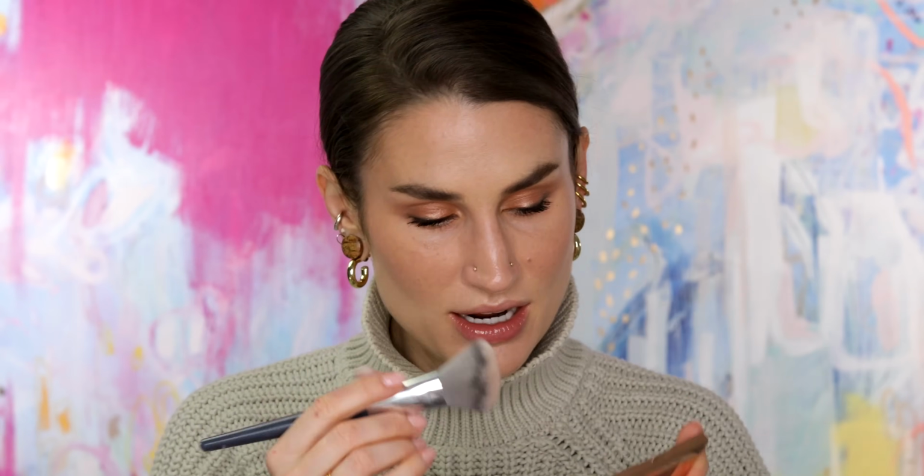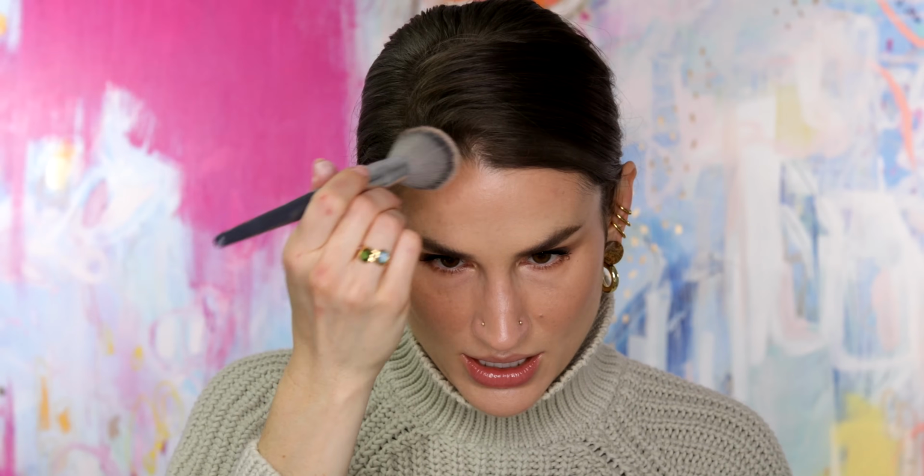There's no contour on my face. That is one thing, and typically that is the thing I feel is missing at the end. And since it's sitting right in front of me, I'm going to use it. So this is the Film Star Bronze and Glow. She's got quite a dent in her at this point. Look at that. I've only had it for years. I'm just going to use that into my hairline because it helps my eye be less distracted by shininess. It's the contrast of the texture as well as the color, creating a little more depth.